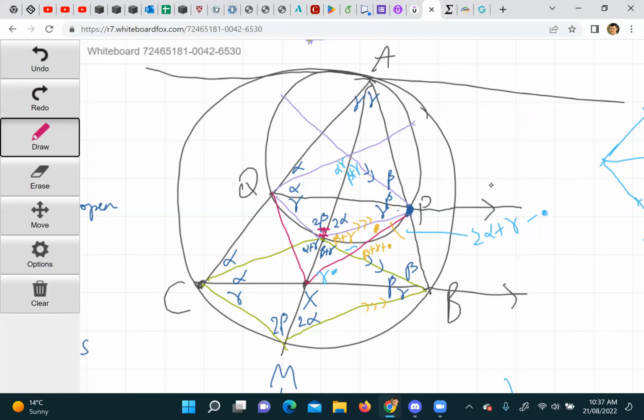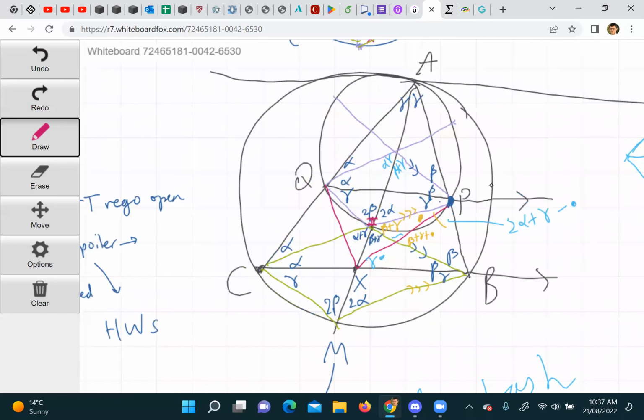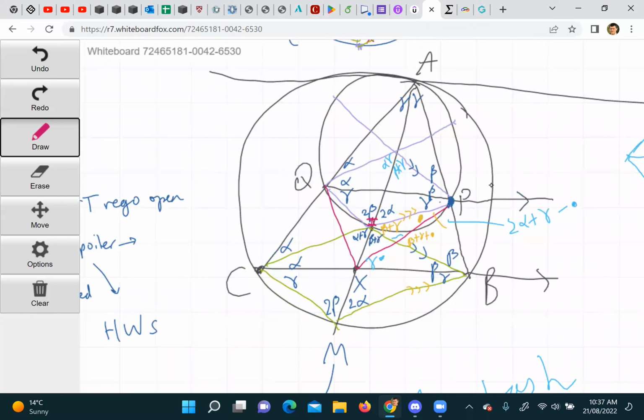I used a way different approach. It's really weird. It's one of those problems where you can bash it without understanding. So, angle bash. Let's be clear, this was not an angle chase. This was definitely an angle bash. And then we ran into an angle blockade again. Gamma is 90 minus alpha.